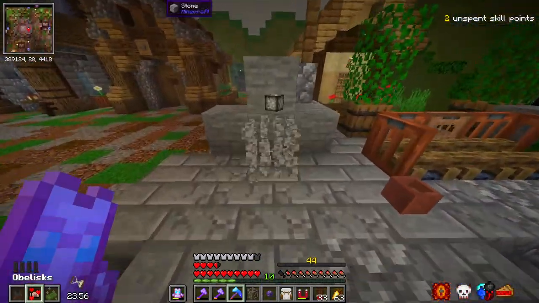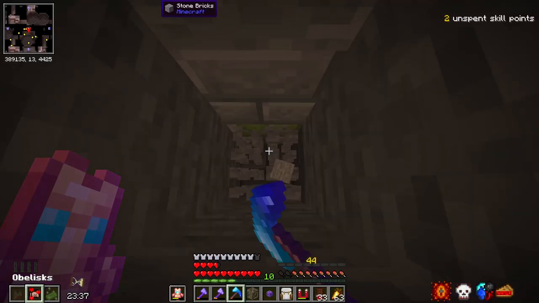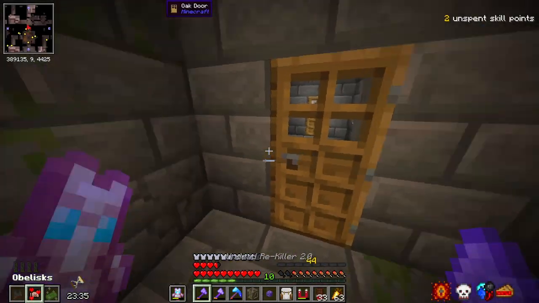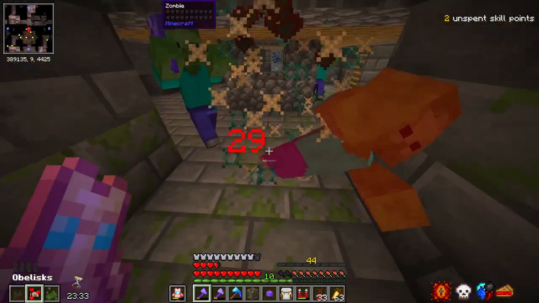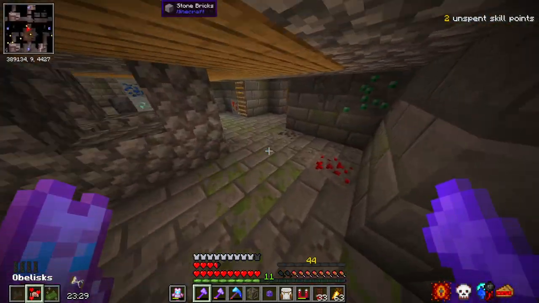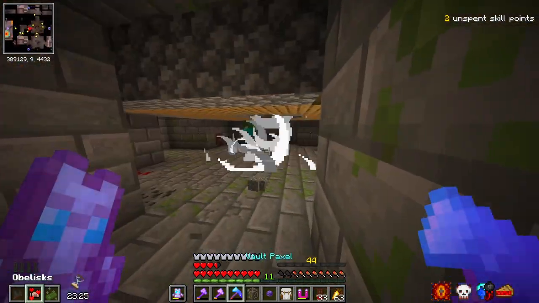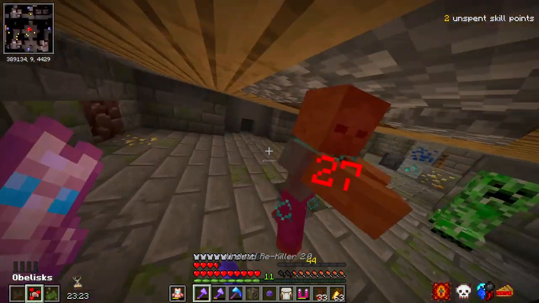Oh, a village room. I registered it in my mind, I just didn't say it. There's gonna be a lot of mobs though. Oh dear. Yeah. Okay, I can do this. This is easy. Okay, yes.